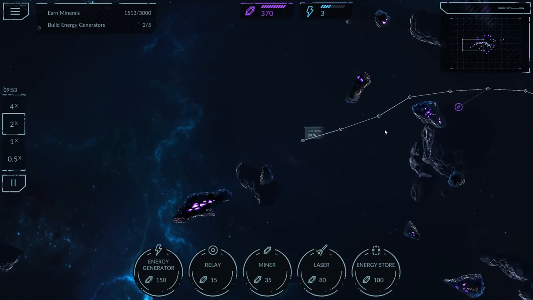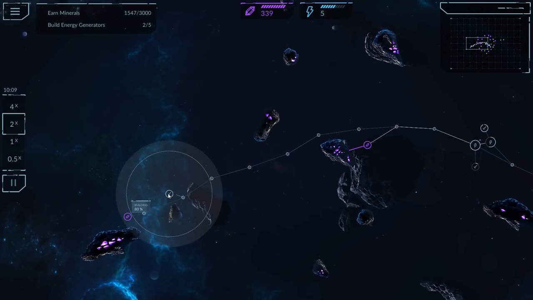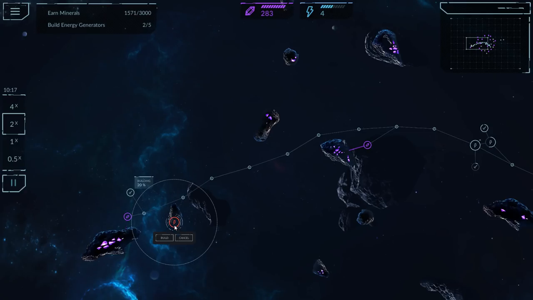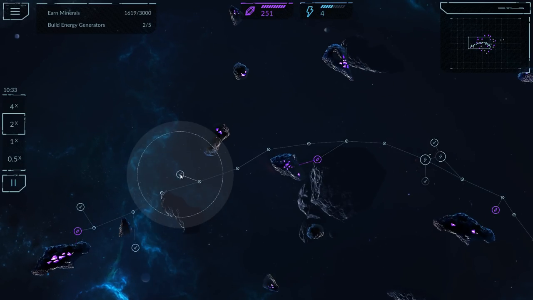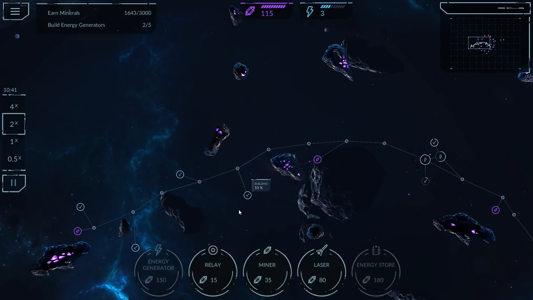Relay over here. They can break any of these things in a line, though, and ruin my day. Right there. Put a miner right there. We're going to put lasers out here to defend it. Oops. Stop that. Laser over here also. And we'll put one there. And there. And up there.